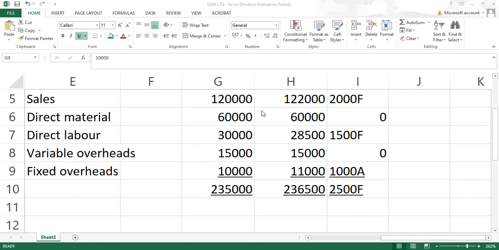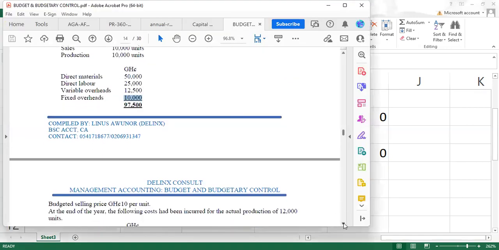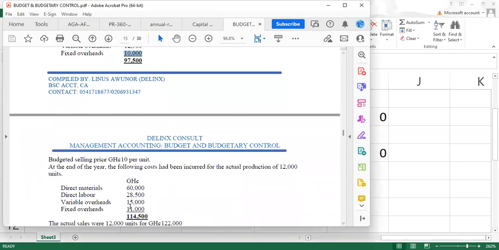I was asking, you said the fixed overhead, we do not do anything to it. So the 10,000, did we work it the way we work the direct material and the others? No. We just take the budgeted one. And then the 11,000 too. The 11,000 is the actual. We are comparing the flex one with the actual. So you just pick the actual. This is the actual cost incurred.